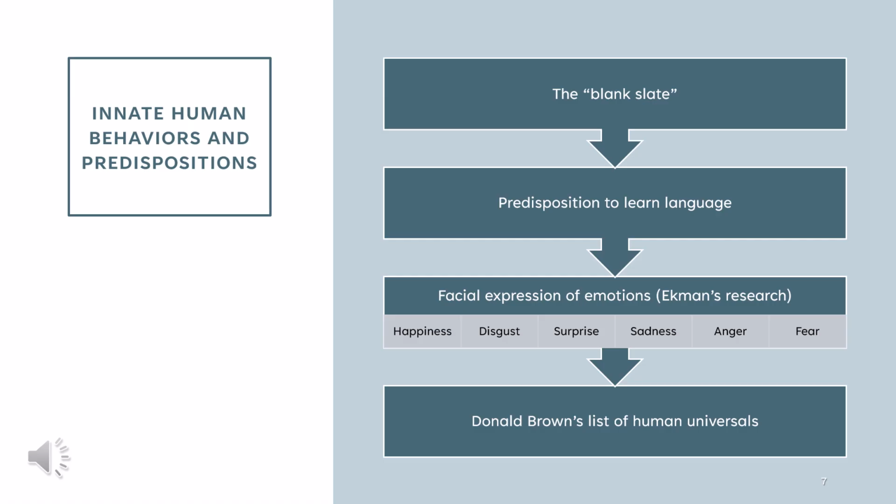So looking at the innate human behaviors and predispositions, humans have reflexes like sucking, grasping. They have predispositions. They have face preference, language readiness, things like that. John Locke says they were born with a blank slate, nothing, and everything in life is learned. Some people believe that, some people not, but that's a whole other debate on whether or not you believe that.